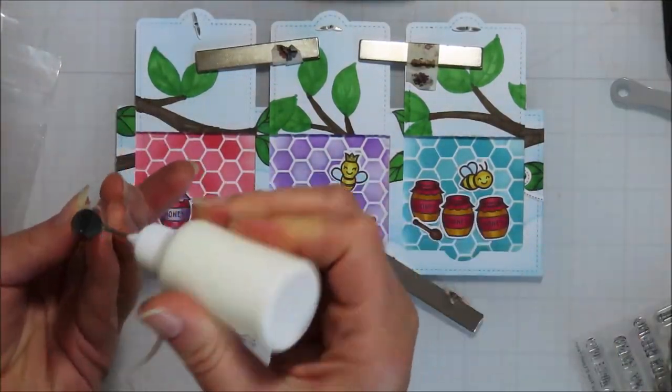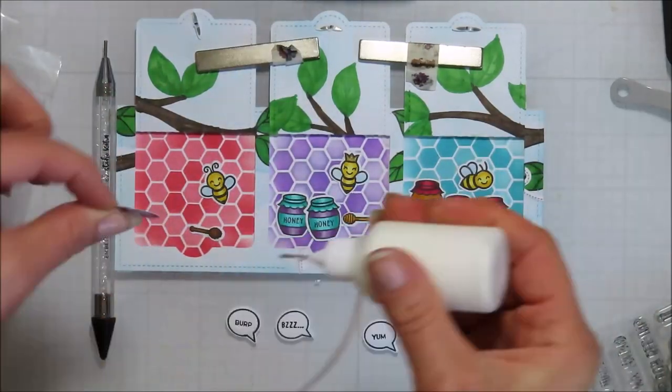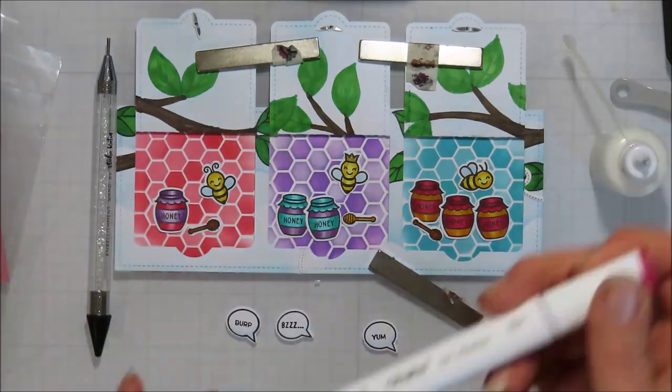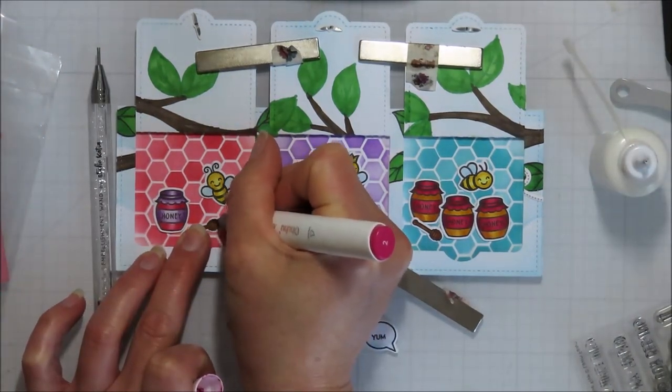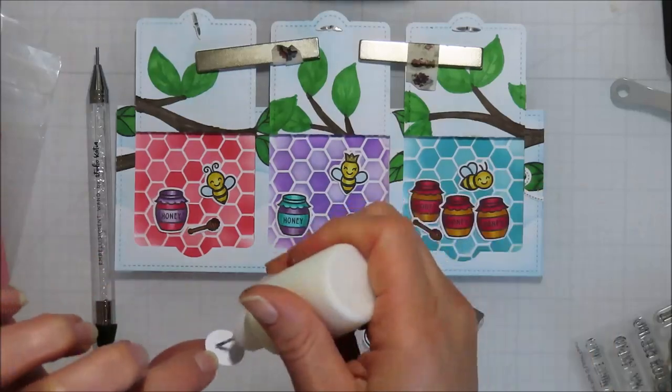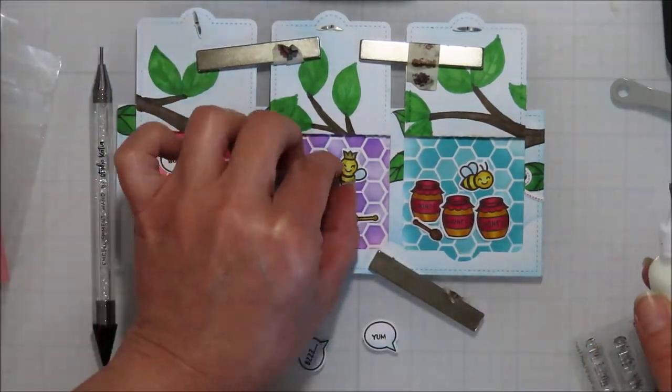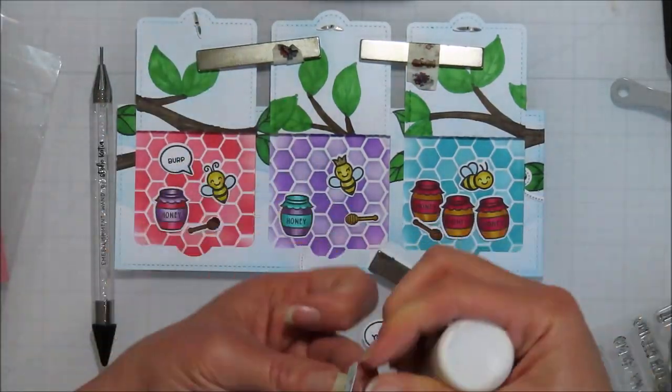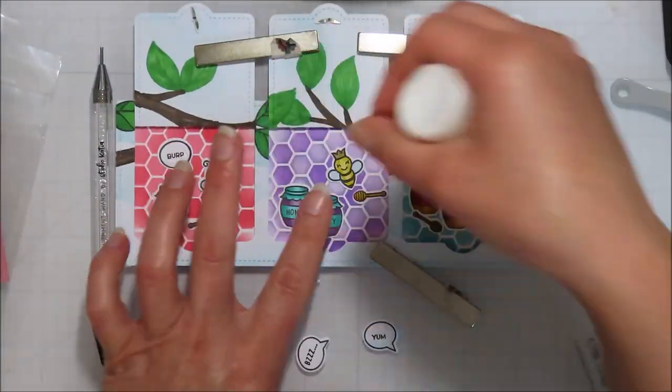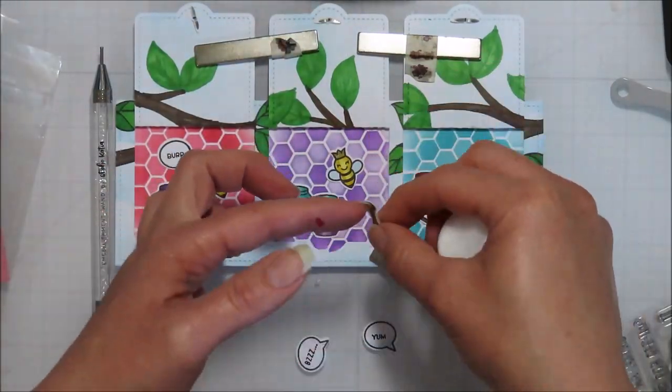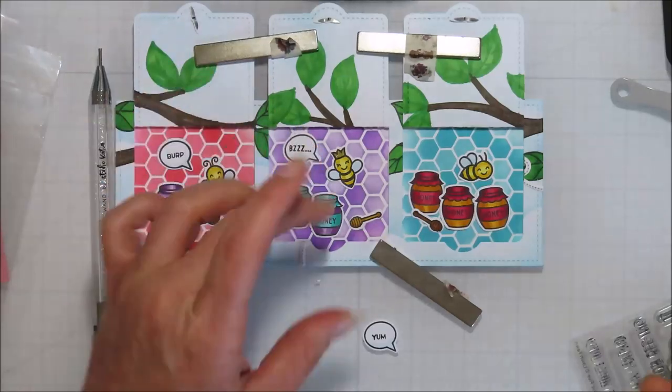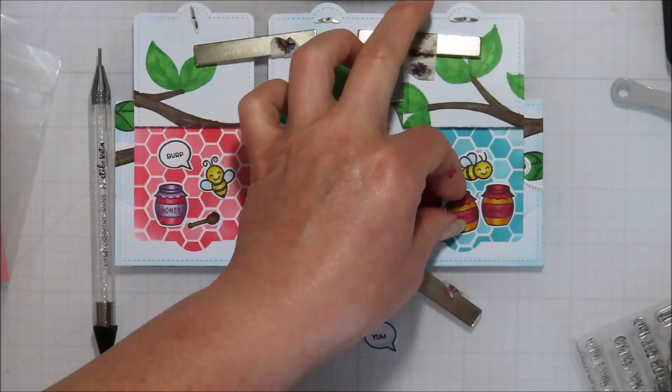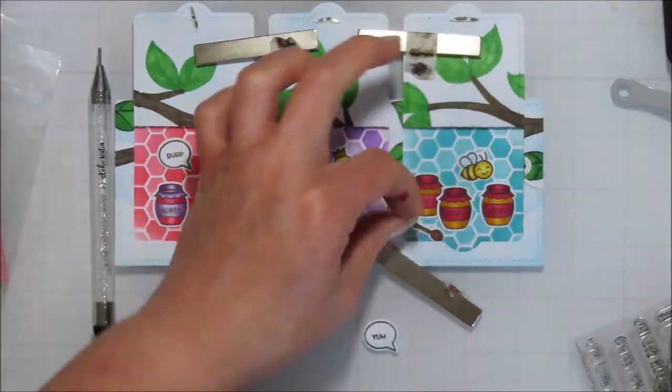And then for my little sentiments, I took the burp from the strawberry patch, the berry special stamp set. And then I'm adding a little bit of pink to that honey dipper because that first he ate all of his honey, he was a hungry little honey bee. And it tasted good. And then we have the queen bee there with her lavender honey. And she's just buzzing. And then we have the last one with the most honey pots. And he just says, yum.